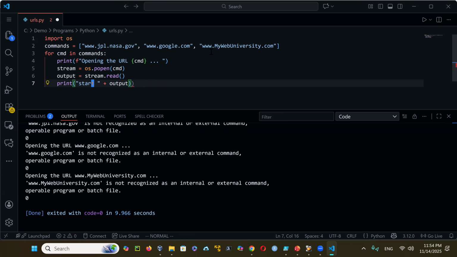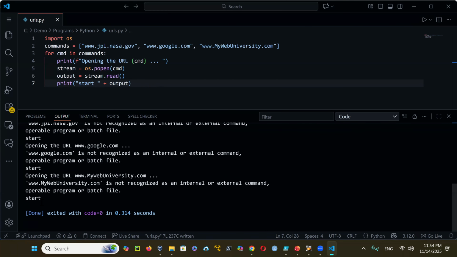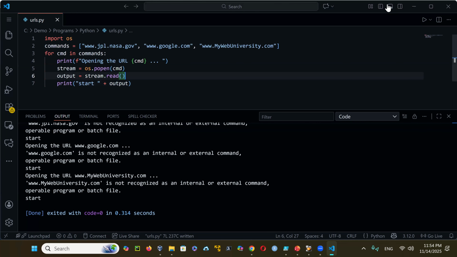Go ahead and do the start command with this. Yeah, now it makes sense. Let's do this one. And if I run this one, opening program start, and it does not have the equivalent here.